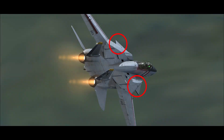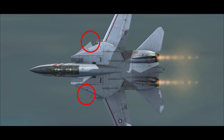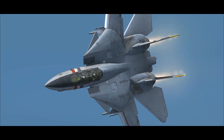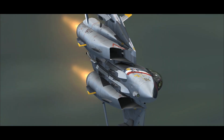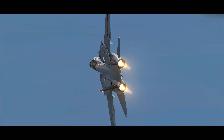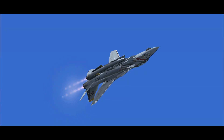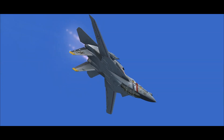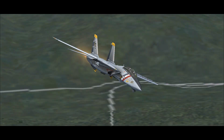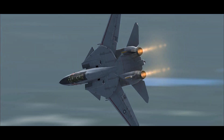Both surfaces, called glove vanes, were originally mounted in the forward part of the wing glove and could be automatically extended by the flight control system at high Mach numbers. They were used to generate additional lift force ahead of the aircraft's center of gravity, helping to compensate for Mach tuck at supersonic speeds. Automatically deployed above Mach 1.4, they allowed the F-14 to pull 7.5G at Mach 2 and could be manually extended with the wing swept fully aft. They were later disabled, however, owing to their additional weight and complexity, and were locked in place in early versions and completely removed in the B and D variants.